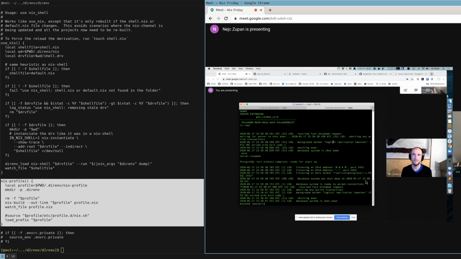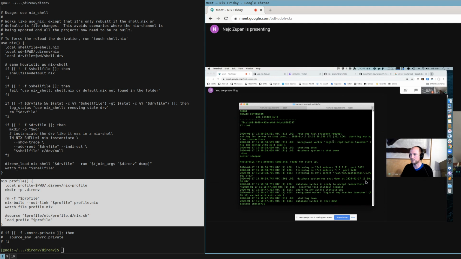Sure. I had a few people asking me similar questions on the issue tracker. Like, one person wanted to even mount a folder when he enters the Direnv, and then unmount it when you exit. The problem is, Direnv can only track environment variables right now because that's the only thing you inherit between processes, and I also don't want to track the states.